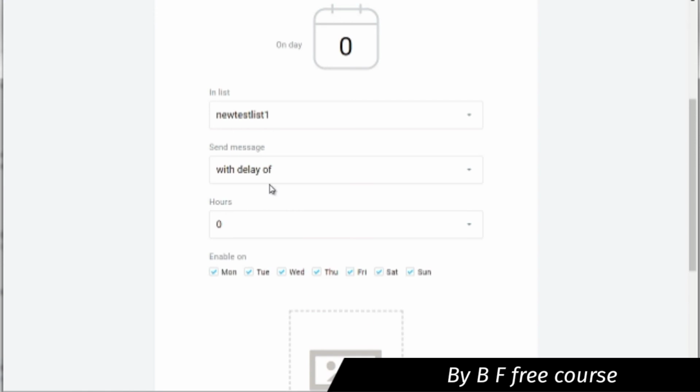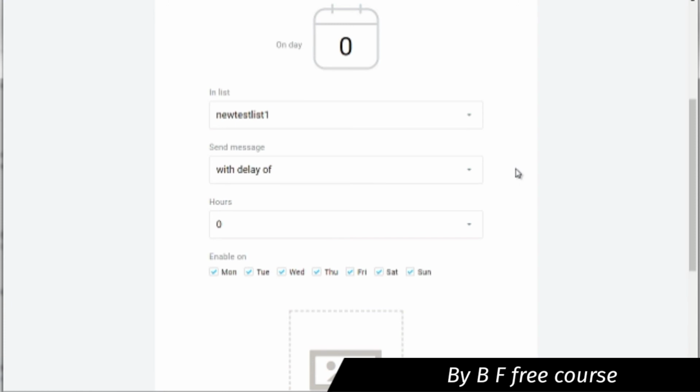So that's that. You can send the message immediately or with a delay. So if you select that, you could say, well, I want them to receive it maybe a couple hours later. The reason why you would need to do that is, let's say, for example, that you're a consultant and you get people signing up on your forms, and you say to them, okay, once you sign up, we'll look through your details, and if you're legit, we'll start sending you emails, kind of deal.